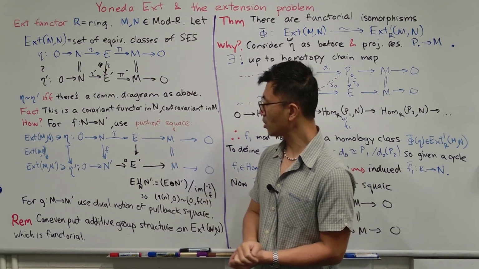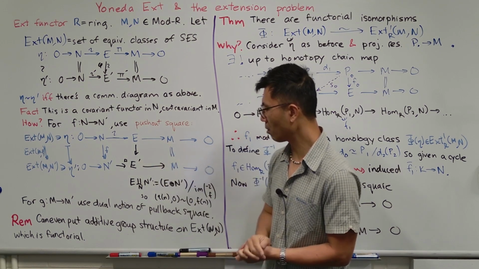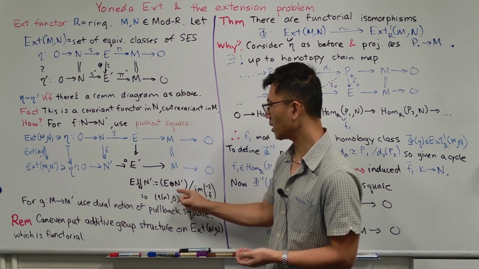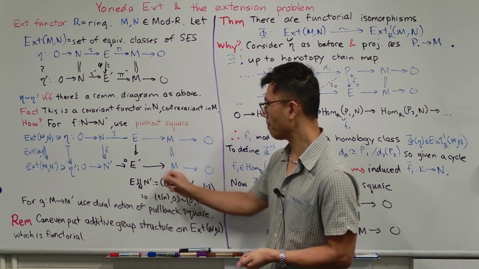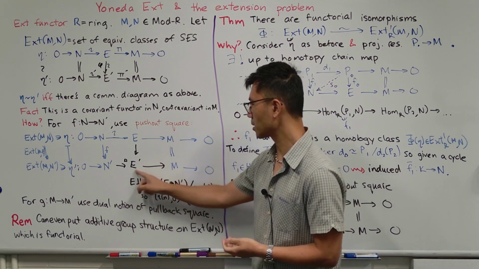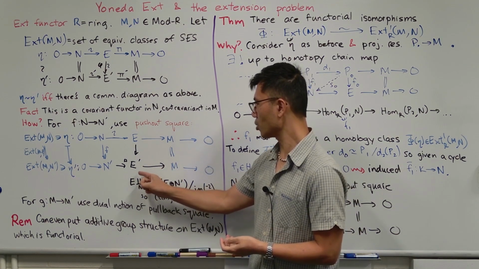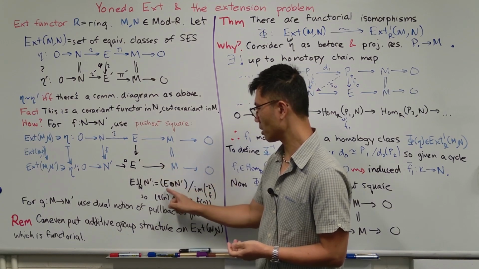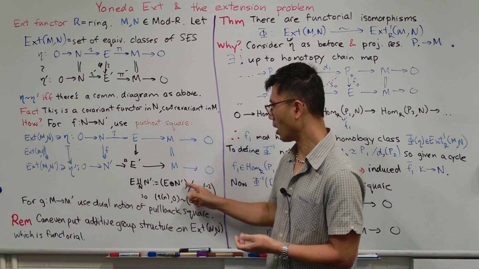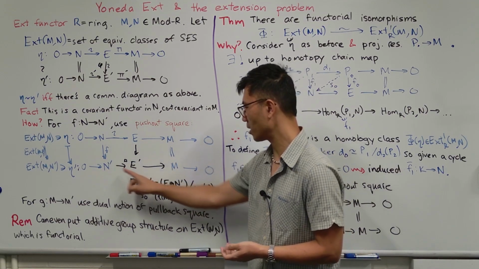I guess the next thing that you need to do is to see, well, what are the maps here? Okay, so what's this map here? Well, this is the direct sum. And the only thing that you have to check is that you can map from here to here. So what's that map? Well, you can map E to M, so it's clear how that goes. And then you also want to map n prime, which came from here, to 0. So that has to go to 0.